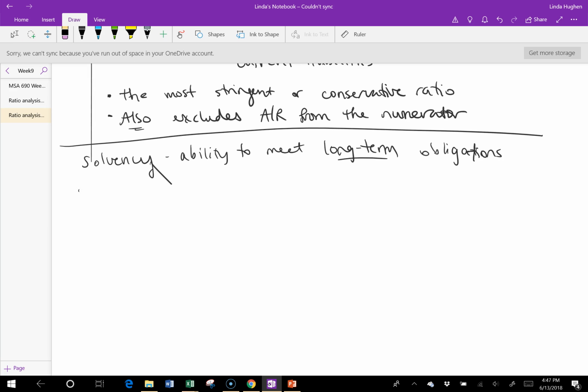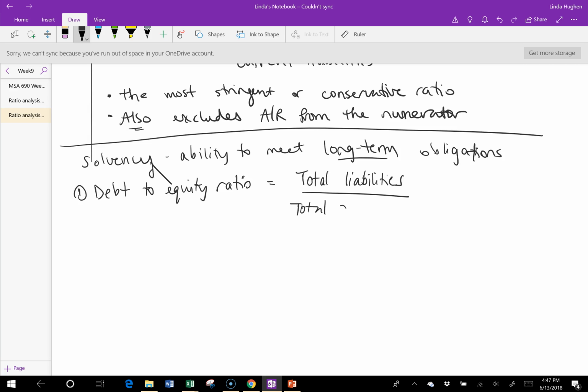We are going to look at three ratios here. One is the debt-to-equity ratio. This is a pretty easy one to remember because it tells you what it's comparing. One thing you do need to remember is, what is debt? Are we looking for simply long-term debt, long-term loans, or are we using total liabilities? Well, the CPA exam and most analysts, not all though, use total liabilities as that measure of debt. Total liabilities divided by total stockholders' equity.